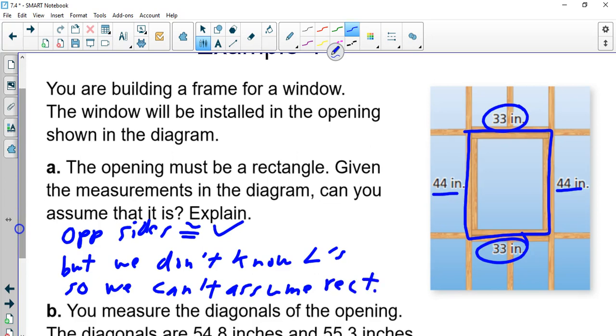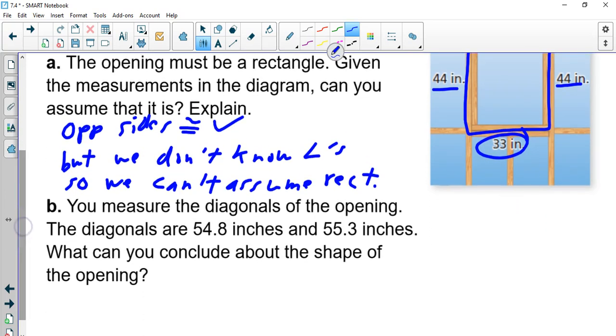Okay? And honestly, it may look like they're 90 degrees, but it could be 90.1 and 89.9. Or 90.5, or 91 and 89. And in the real world, if you actually go and measure a lot of openings in houses or corners in houses that look 90 degrees, they may be 89 or 88.